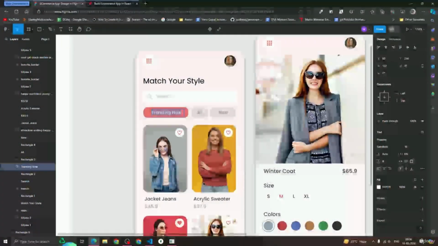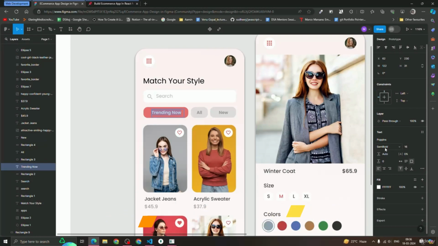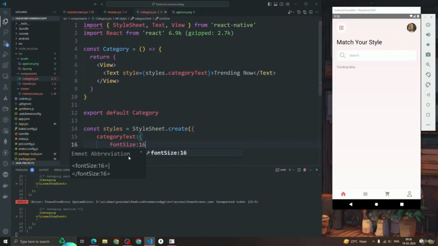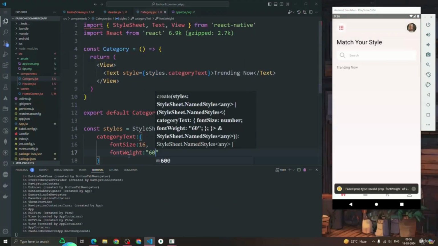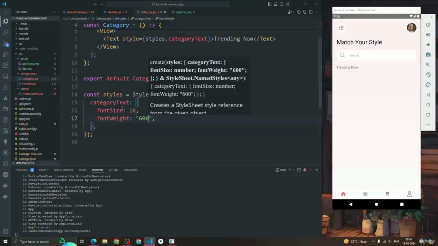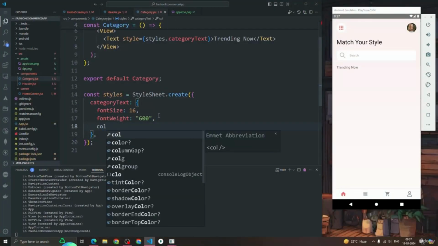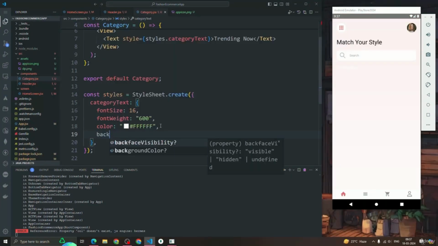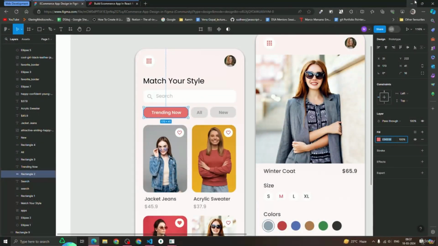First of all, we have to specify a font size. You can see the font size is 16 and semi bold. So let's add that as well. Font size will be 16. Font weight will be 600. Now after that we also have to add the color and the background color. The color is this color, and add a background color as well. The background color will be like this, this is the color which we want.